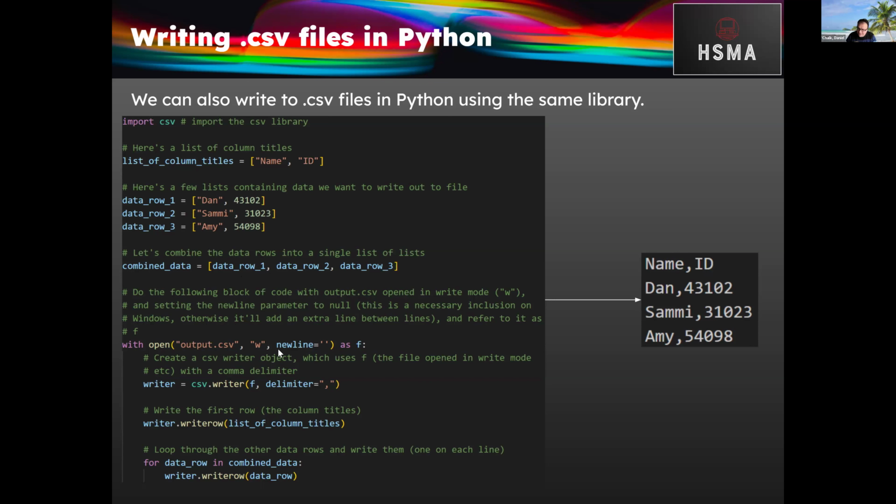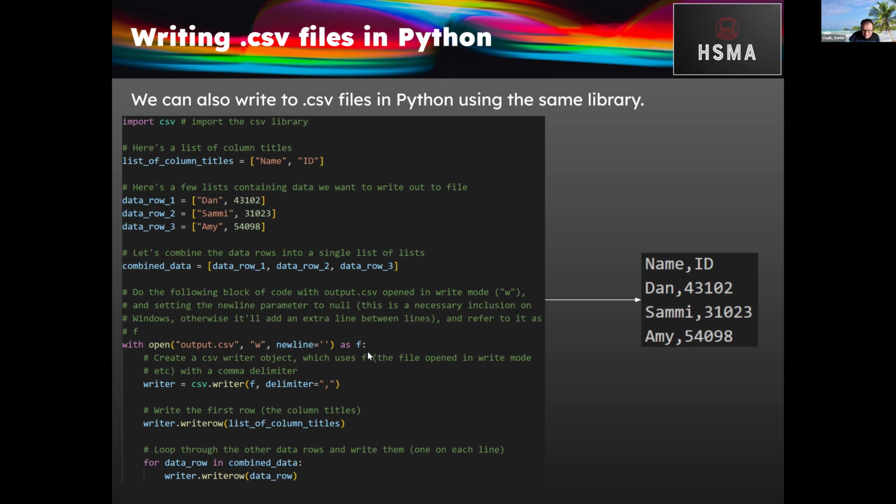So I use a W. Again, we'll come back to that. And I'm going to specify this newline parameter, and I'm going to open and close my inverted commas here, so I put in nothing, an empty string. Now, you have to do that if you're using Windows. We discovered this a couple of years ago.